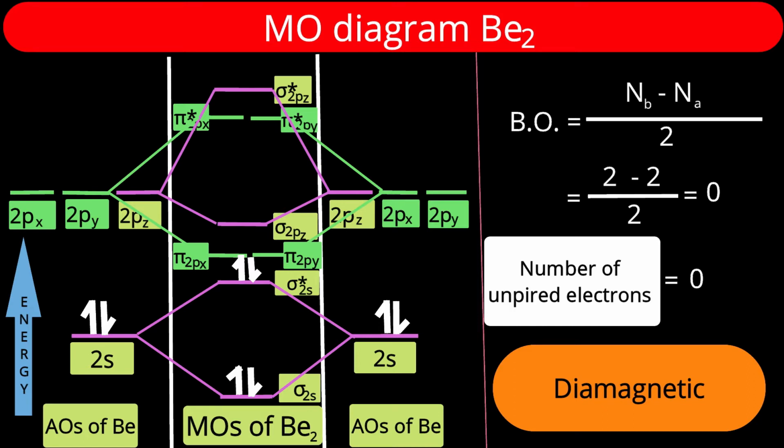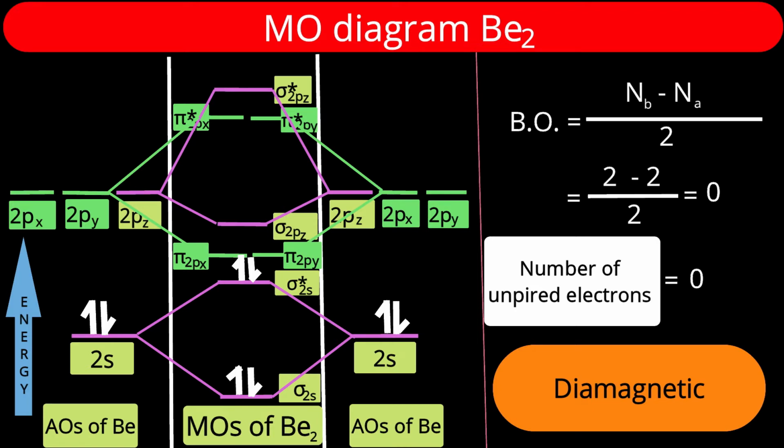While establishing molecular orbitals, we will follow the LCAO method. What is that LCAO method? It says three essential conditions are there to form molecular orbitals. The first condition, combining atomic orbitals should be of same or similar energy. Second condition, combining atomic orbitals should have same symmetry. And third condition, combining atomic orbitals should undergo appreciable overlap.